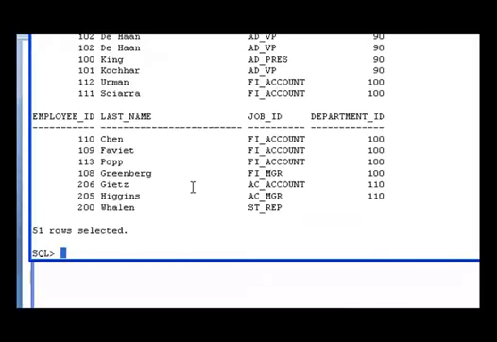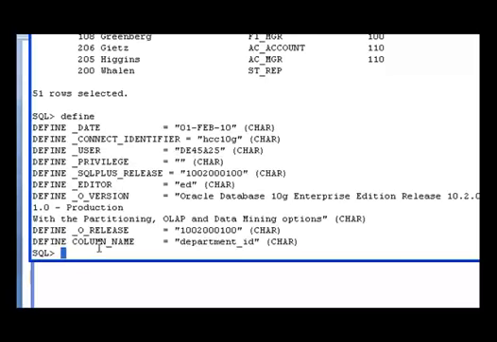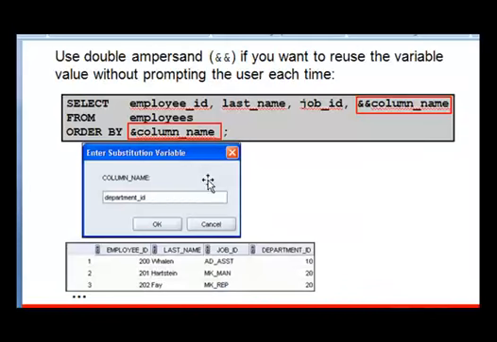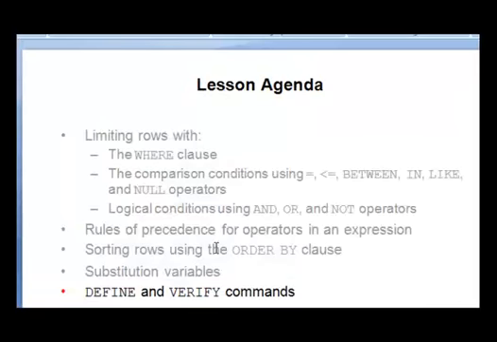You're going to see it ran, and if I put define, it's going to show me that Oracle declared a variable column name and put the value department ID in that one. That's the reason the double ampersand works like the one that I said in the previous slide.